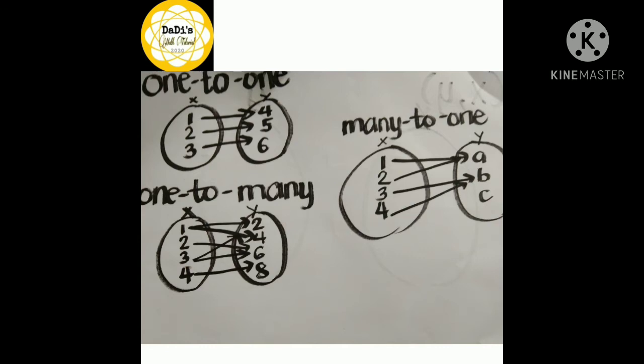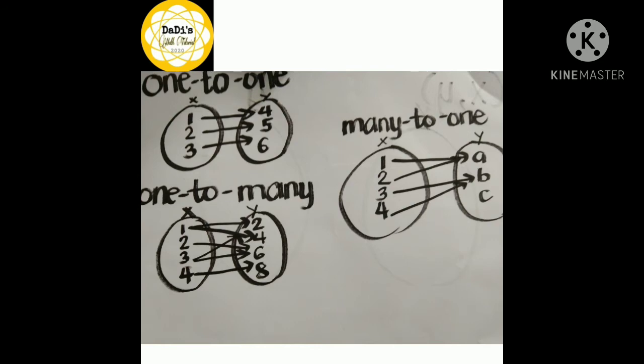Okay, next naman is one to many. Ito naman, yung lahat na nasa x side, nagkakaroon siya ng maraming value sa second component. So, si 1 ay may dalawang value, which is 2 and 4. So, may kabit si 1. Kaya bantayan yung mga jowa nyo dyan. Baka may kabit na din. Joke lang. So now, is many to one diagram.